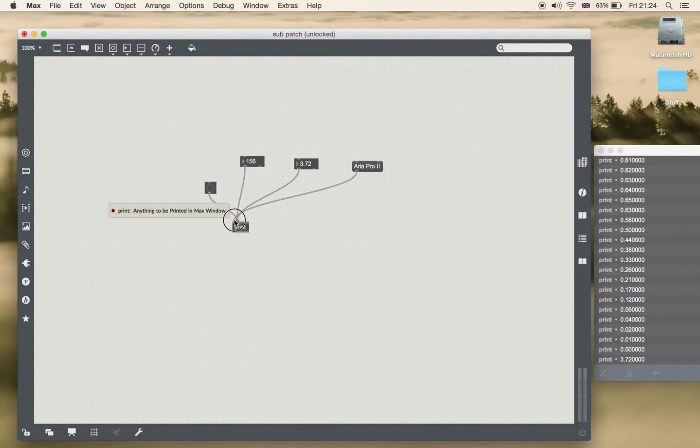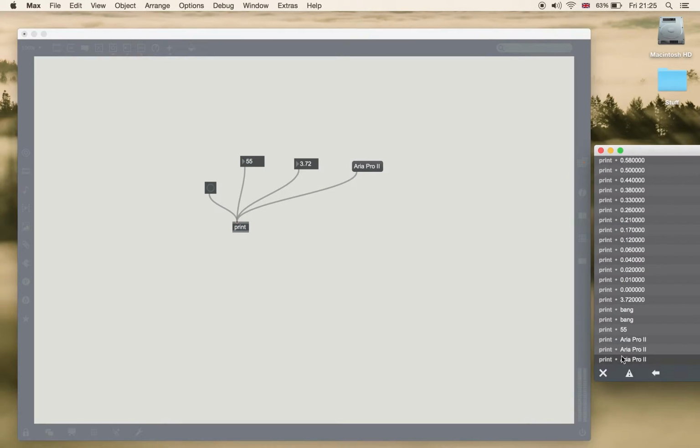I connect it up to the print box, go into Command click to go into lock mode, and I can bang the bang button, and the bang goes down to the print box and gets printed. I can put an integer in, comes out here. I can put a floating point in. If I click on the message box, it actually sends that message, Aria Pro 2, down the cable to the print box, and it comes out there.